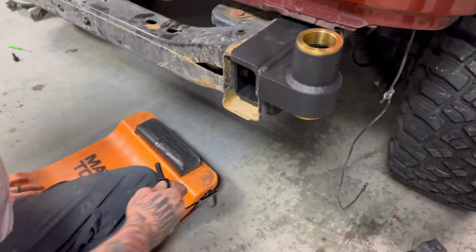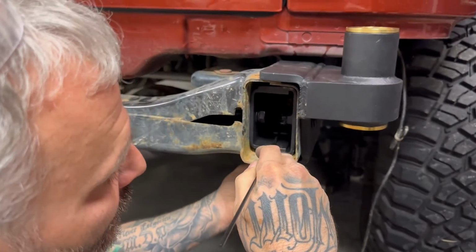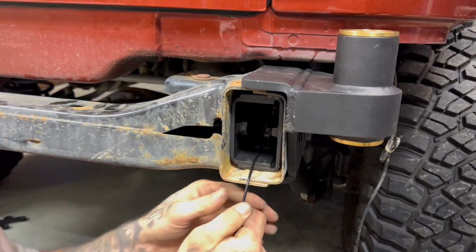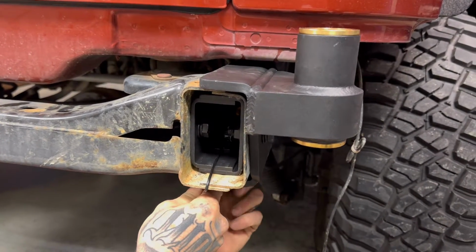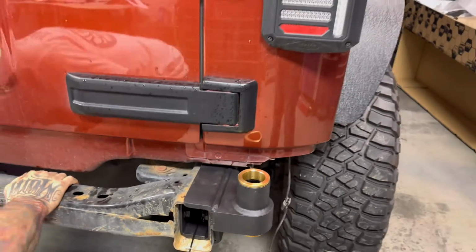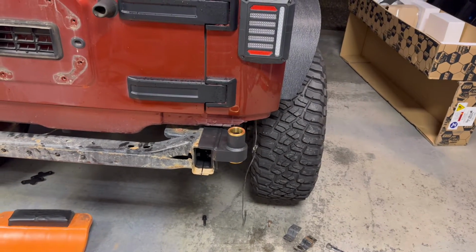All right, guys. So it looks like this one is going to take the last nut on a stick. So he's going to run that bolt through the bottom and bend that over. And we're going to take the bolt back out because we have to have all that off. We're going to put the bumper on and then go back and do it all over. I'm telling you guys, I'm confused with all these steps. I'm just following mine.